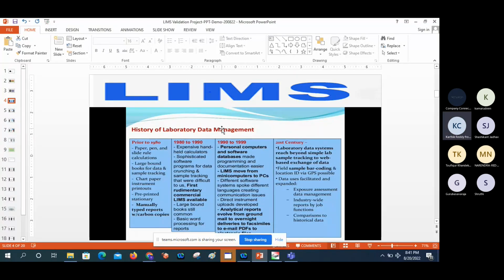So, the history of LIMS: there is a history of laboratory data management. Prior to 1980, it was paper based.